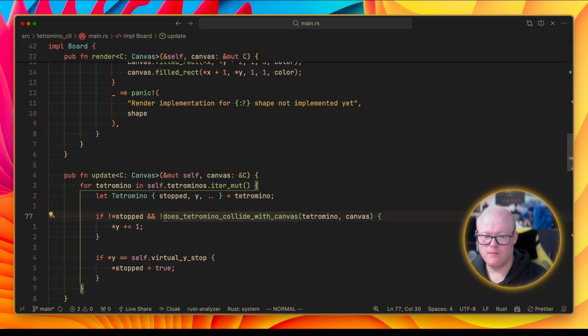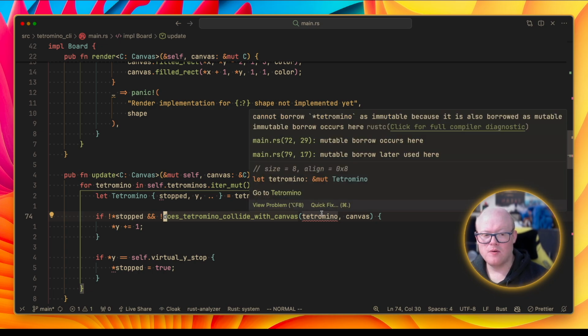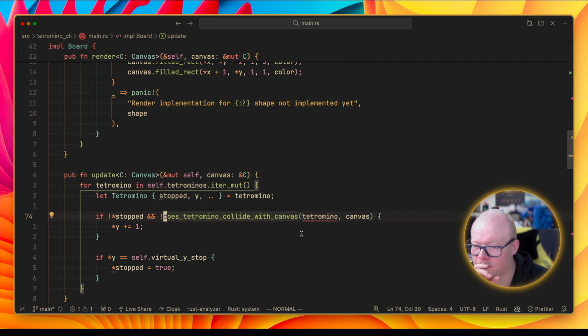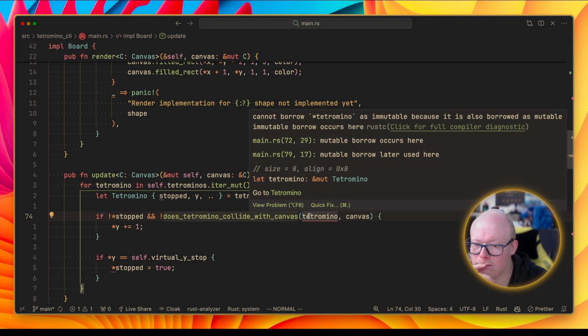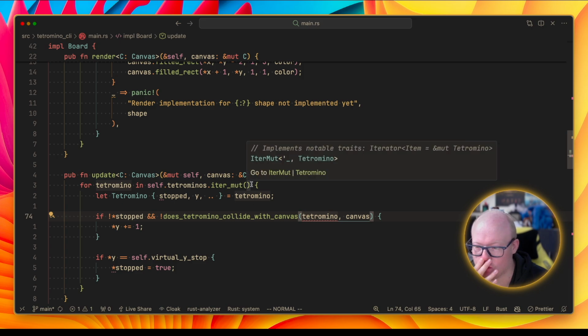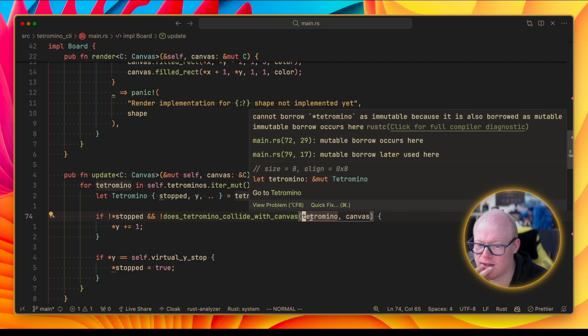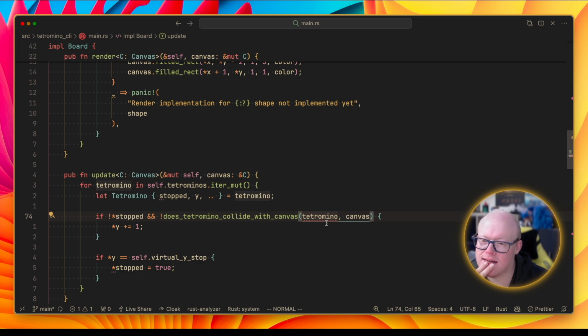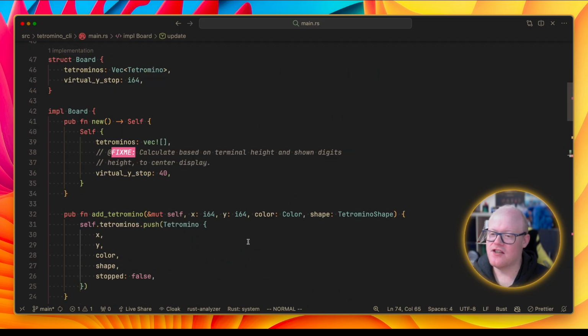Now, cannot borrow tetromino as immutable because it is also borrowed as mutable. Immutable borrow occurs here. Why is that actually a problem? We have a mutable reference to tetromino, and I just want to put an immutable ref. Oh, because, yeah, okay, I see. Let's think about that in a second.